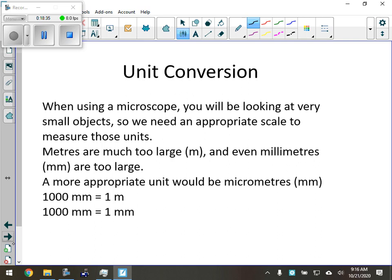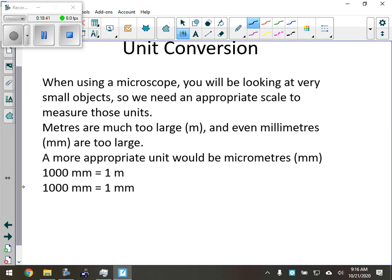When using a microscope, you will be looking at a very small object, so we need to use an appropriate scale to measure those units. Meters, like a meter stick, we're not going to use, way too large. That's good for measuring distances. So meters are too large. Even millimeters sometimes are too large.